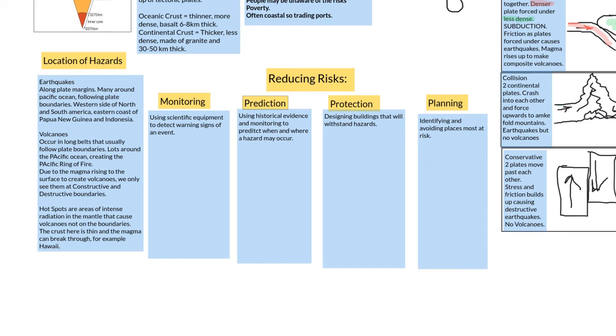We can look at seismicity, so we use seismometers. We can look at the hydrology, where we look at the gas content in the water surrounding the area. And we can look at the gas emissions that are coming out, just to name a few.